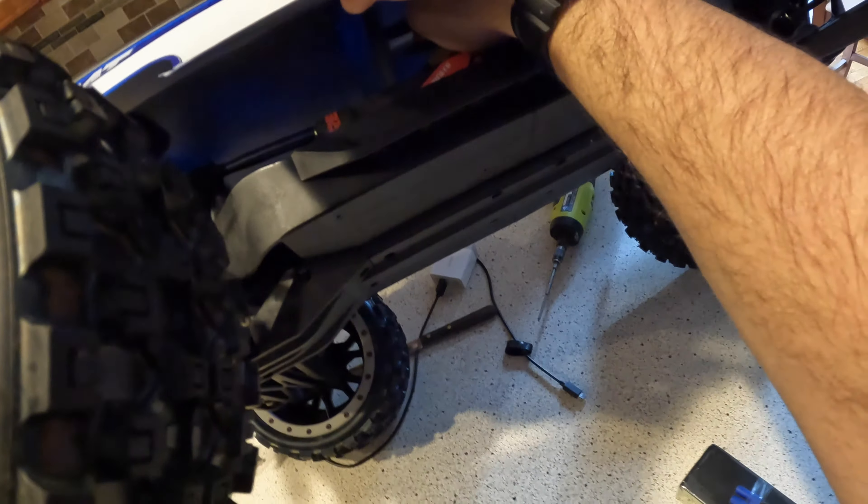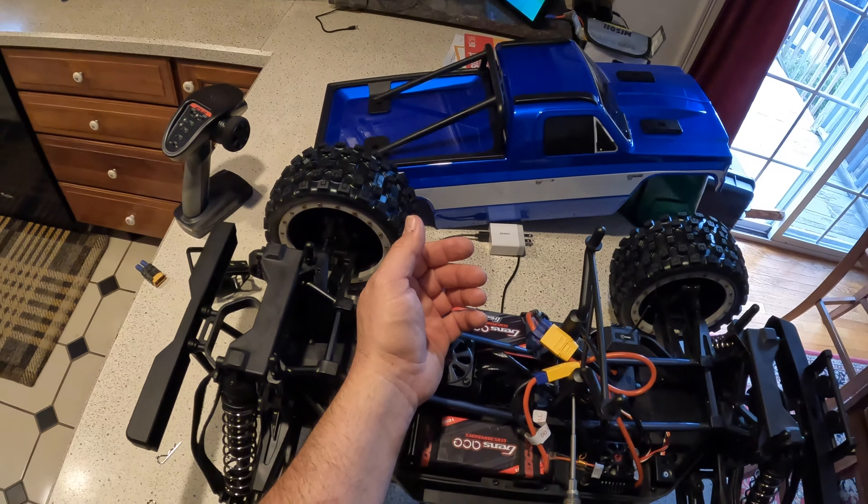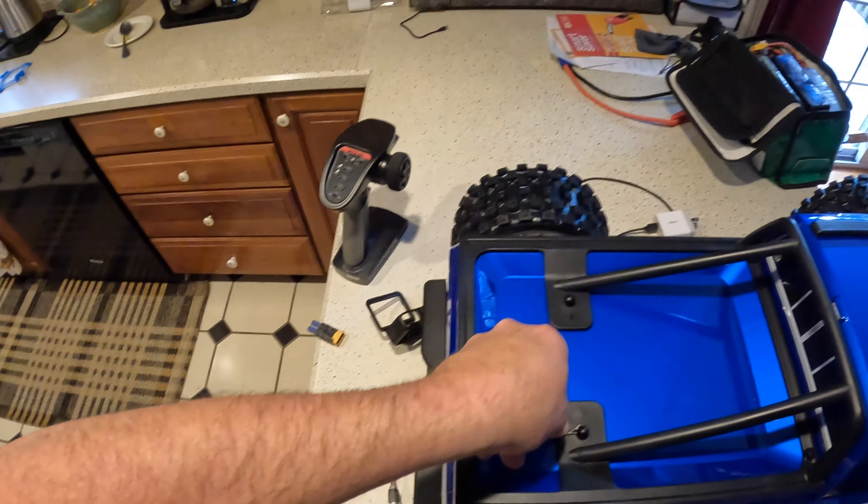I'm not gonna be having this. So I'm gonna go up one hole — let's see if I can go up one. I think that's it right there. See if that works. That will put a little bit of tension on the body. So we went up one hole. That's what I'm saying — if that was pinned. Hey, here we go. They actually fit better. That might have been the way it's supposed to be.